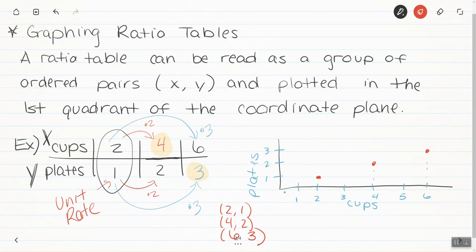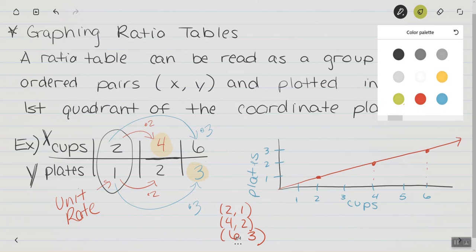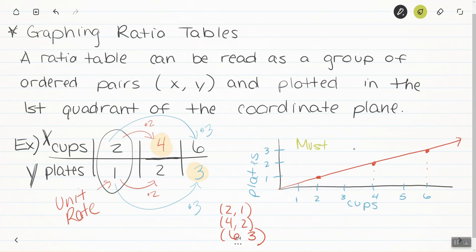And then you can use a straight edge, either a corner of a side of a notebook, an index card, or ruler, and draw a nice, pretty straight line. And the fun thing about this unit with this lesson is if you don't get a straight line, you did something wrong. So you must get a straight line.